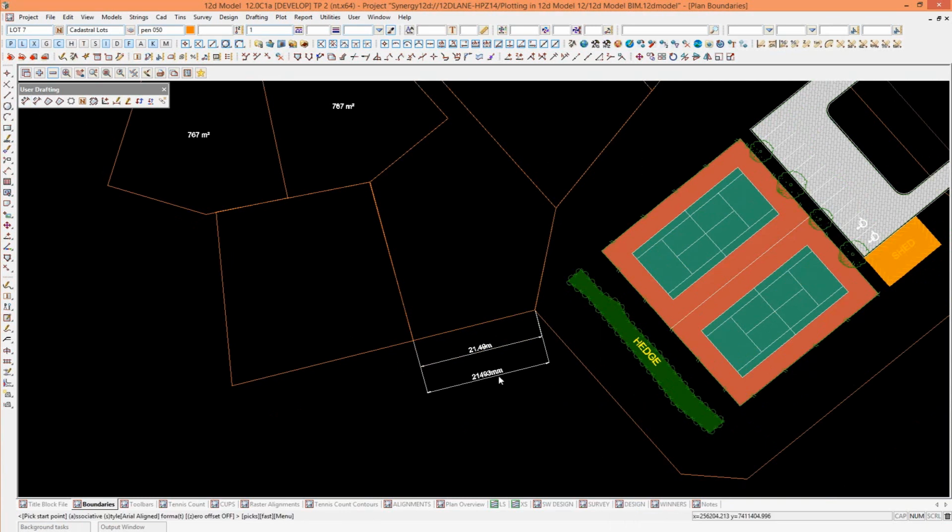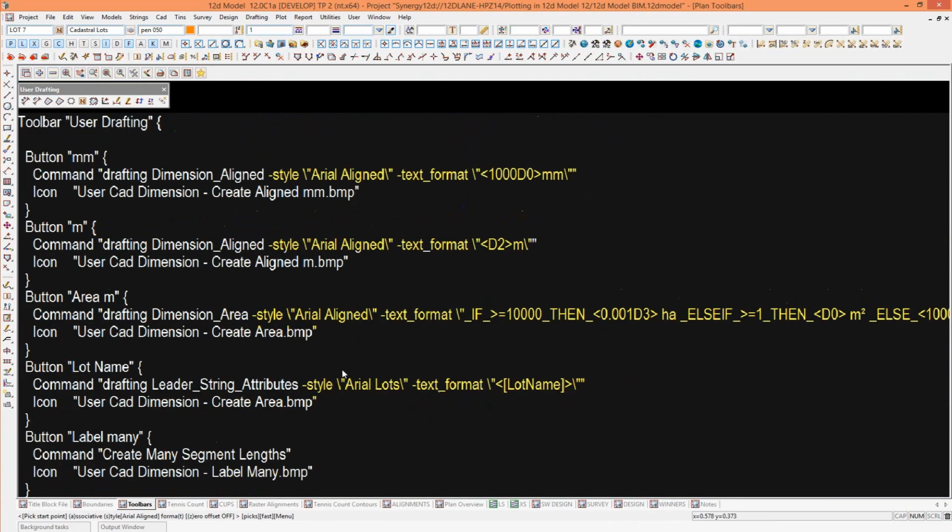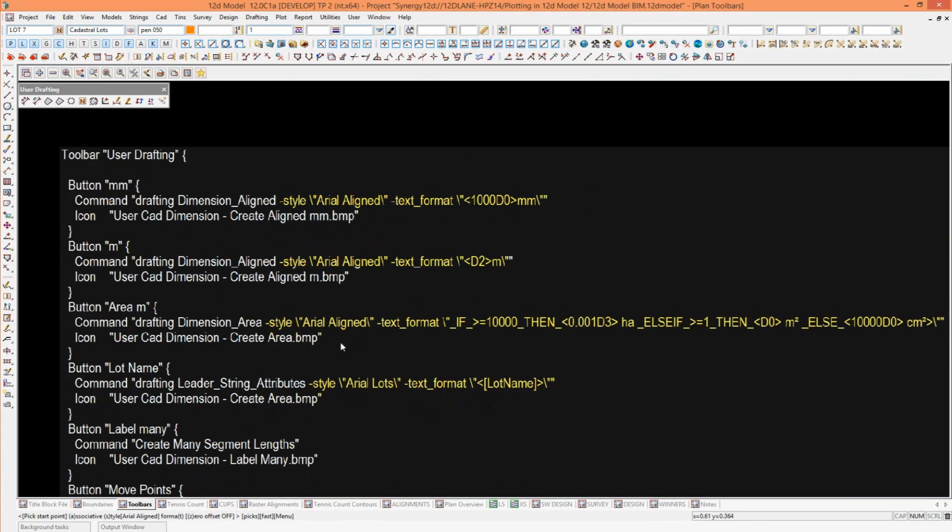So that's just labeling those. So just looking at those overrides that I've got here, this is a standard 12D toolbars format file, and I've got a button name. I've got the command that I'm using, in this case drafting dimension aligned, and I've got the new option, which is overrides.